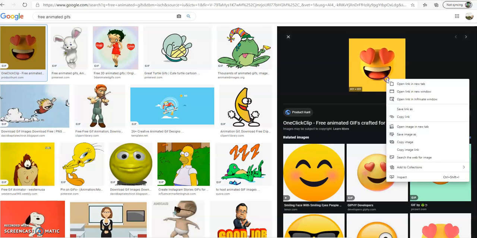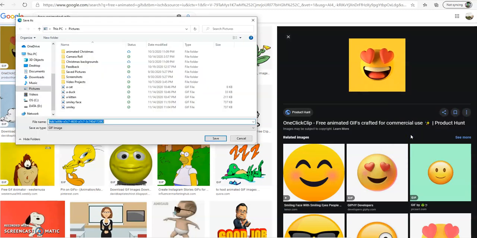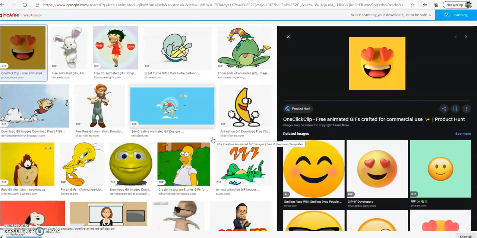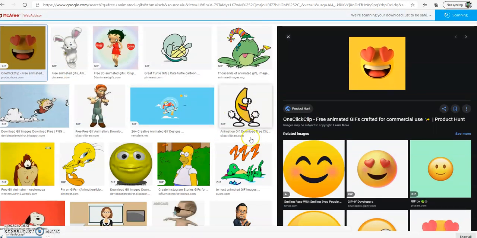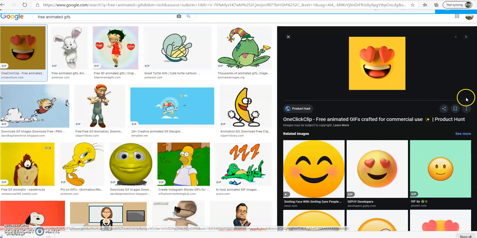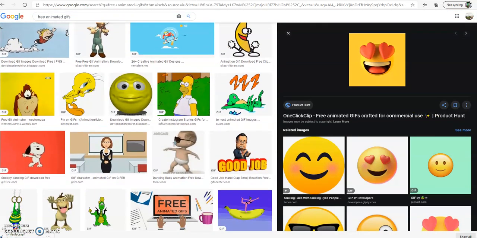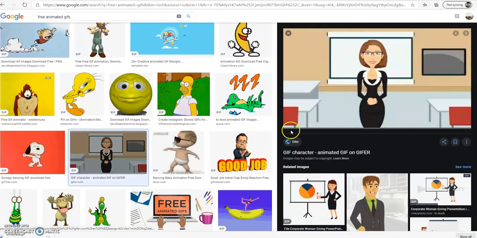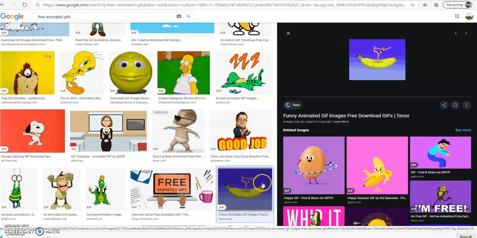But I'm going to save this picture to my computer. So I'm going to right-click and choose Save Image As. And I'm going to save it as smiley face. And then I would go through, find any other pictures that I want, and I could save them.